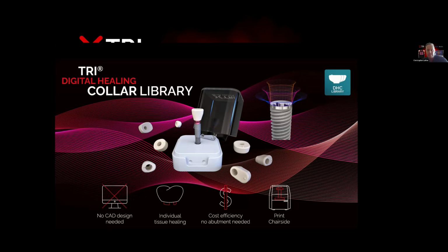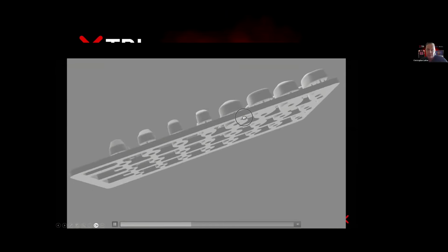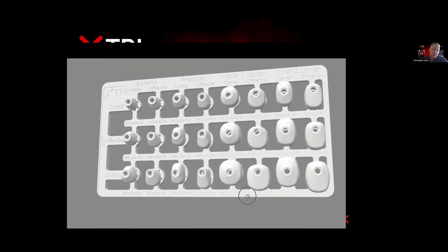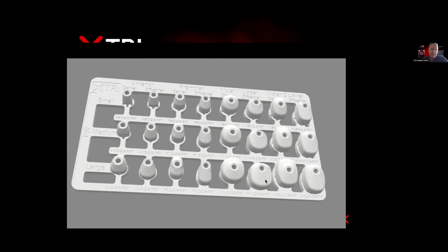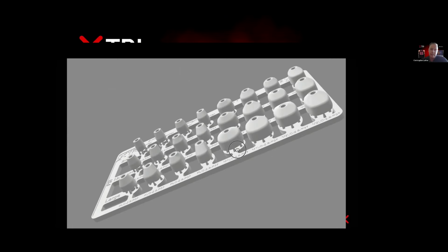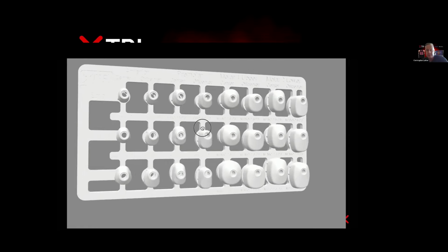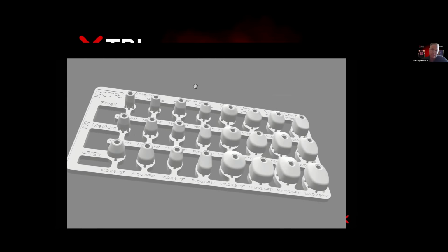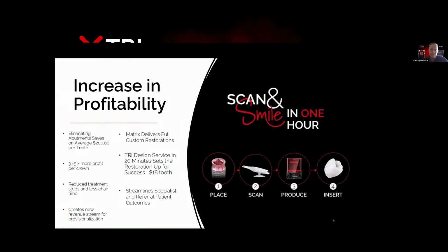And I know there are some companies offer preppable PEEK healing abutments, but these healing abutments here are intended to be anatomical the way they should be for natural teeth. By tooth numbers, you have a lot of different common sizes that have a nice emergence profile. We give you an STL file and you 3D print these and have these ready to go for almost next to no cost. And certainly, like I mentioned, they're white like they should be. So I think this is a great product to have, certainly for your molar restorations.